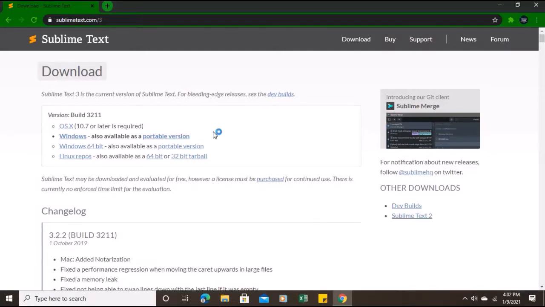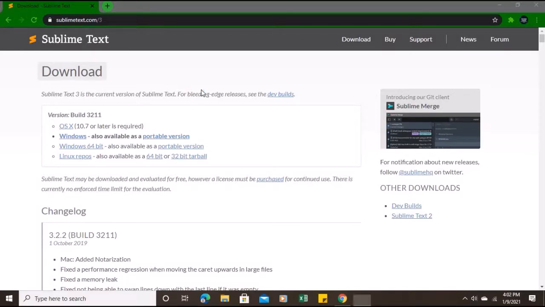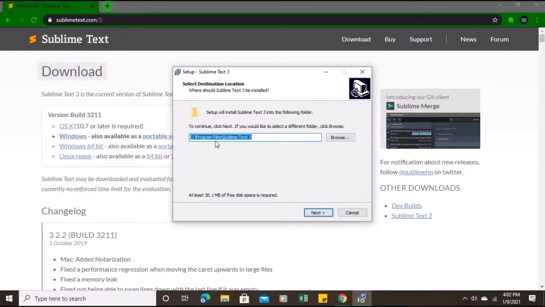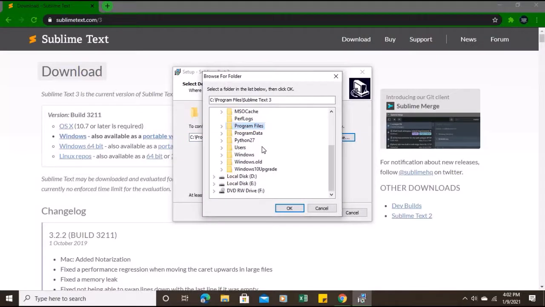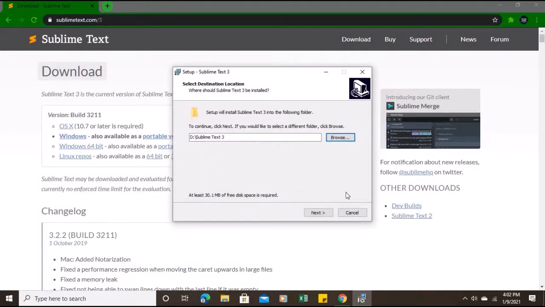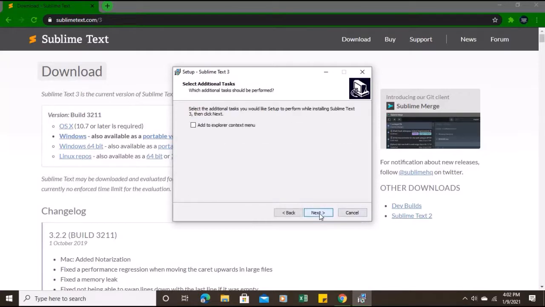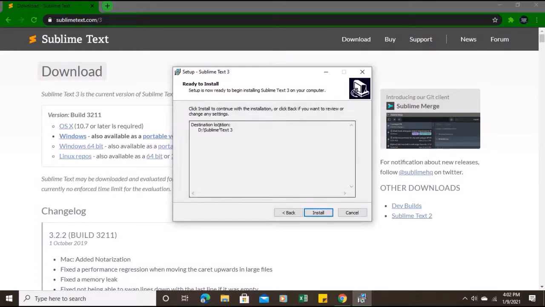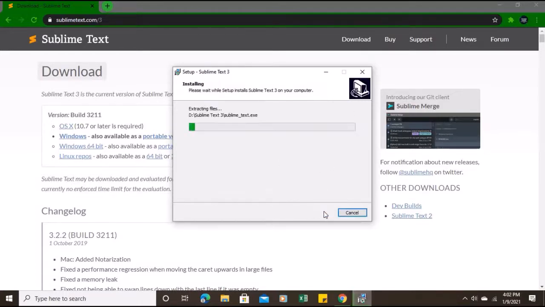So guys, now this download has completed and the installation setup is going to start. You can see over here select destination file location. I have to just select the file location where I have to save this one. So I select local disk D Sublime Text 3, so click on next. If you want you can click on that, but no problem. Now it's ready to install, and after you're done, just click on install.